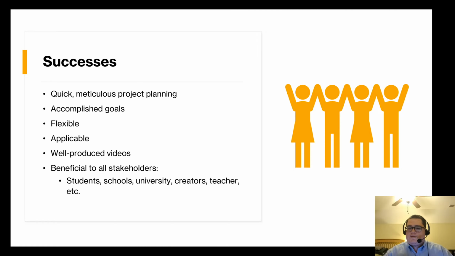will, if they notice that ECU students make this, say, oh, maybe we should go check out ECU. Maybe we should consider going through their IT program or consider going to their college for some other reason. So everybody involved in this project had something to gain, and I think that's definitely a success.